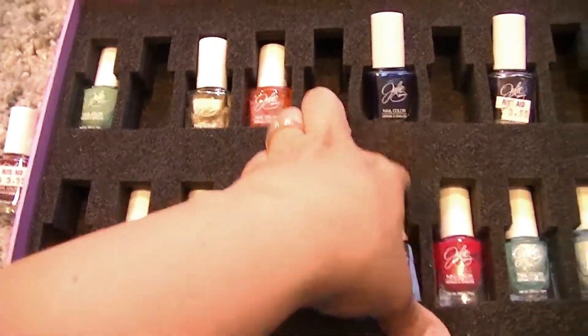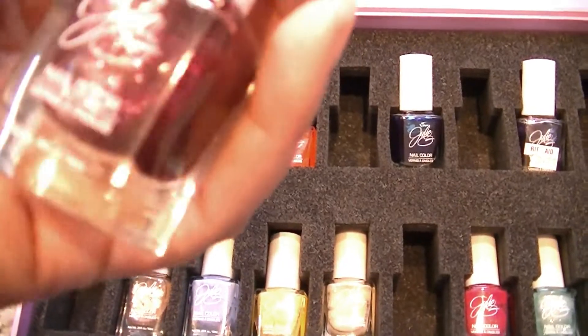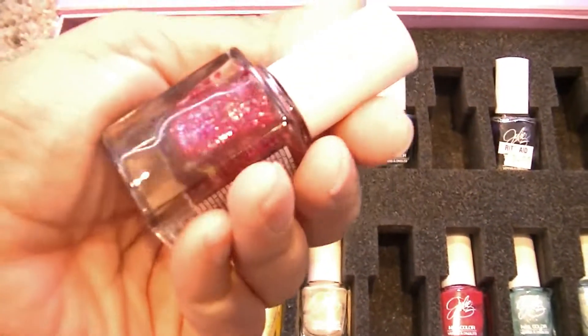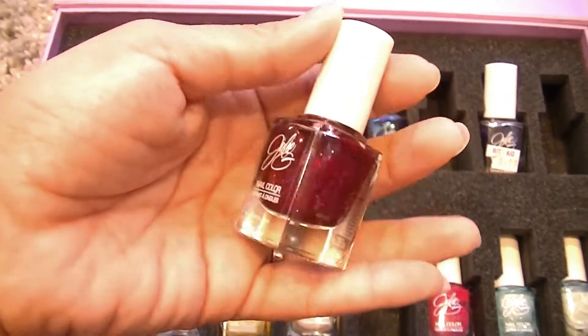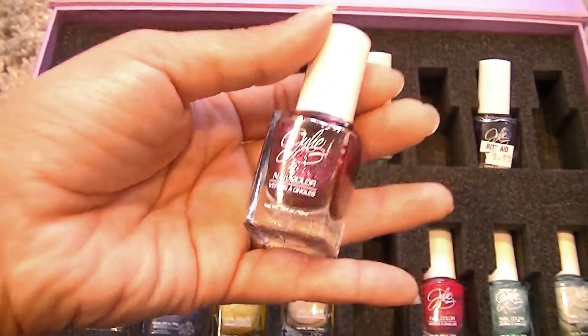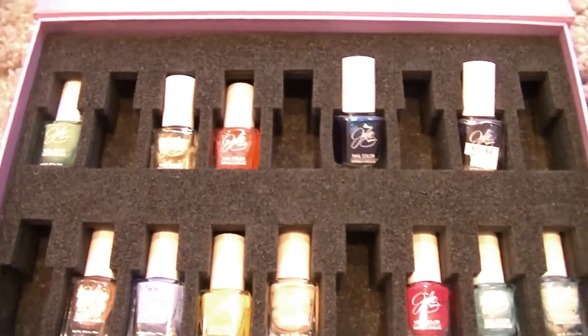Is this one Butterflies and Rosebuds? This is really pretty and I was going to keep it, but I think I'm going to just declutter this. This is more of a purple undertone to it. But honestly, I just don't want to deal with tons of glitter, and I have a lot that I've kept in other brands.